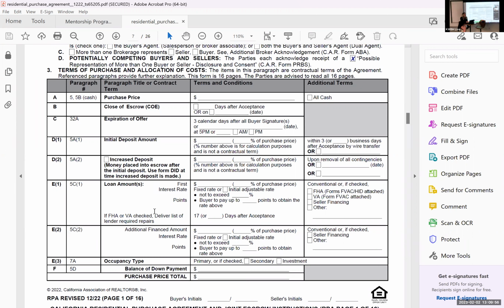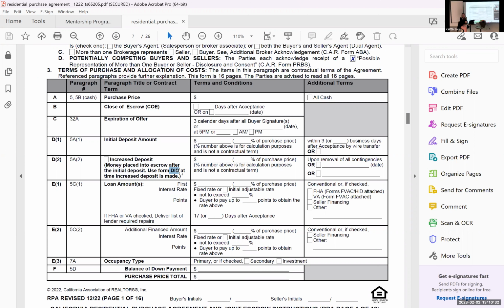And so there are two ways to offer an increased deposit. An increased deposit is not necessarily collateral that is up for grabs for the seller in the case that the buyer lifts all of their contingency protections and fails to cancel. It is only available for the seller to go after if you use CAR form, ZIP form, DID, okay? And DID stipulates that this money is or is not also available to the seller to go after in the case that the buyer lifts those contingencies and fails to close.